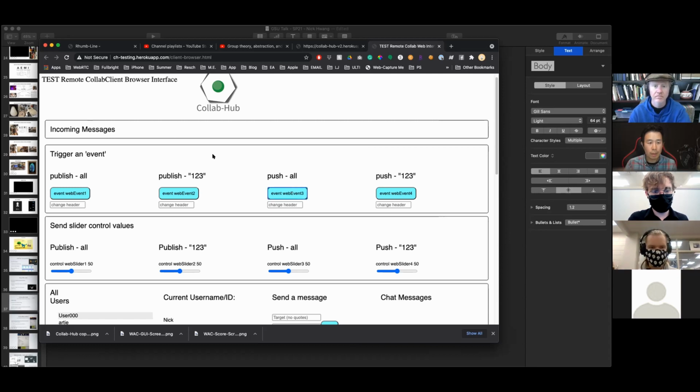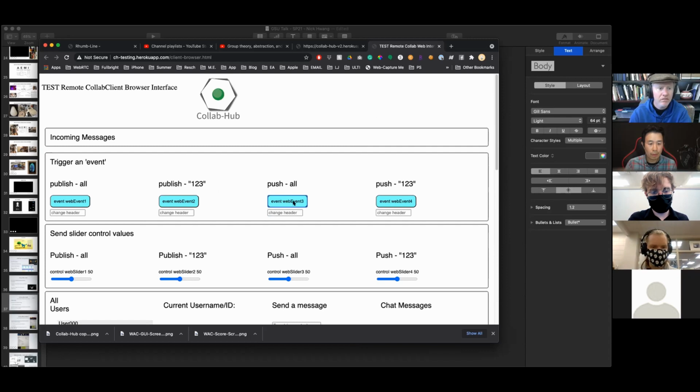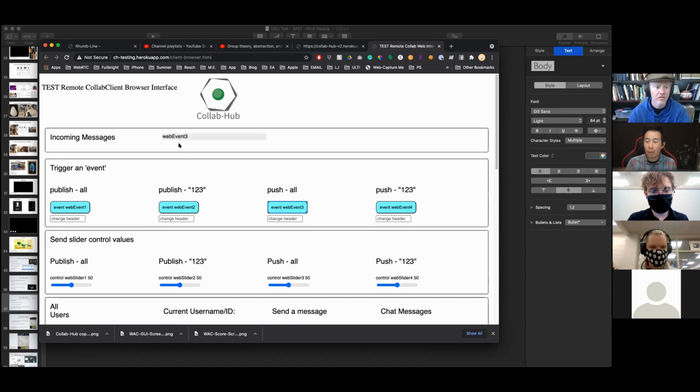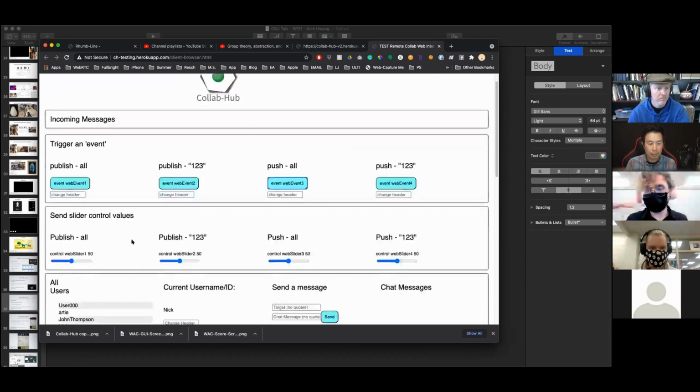If anyone that's on here also, if you can click on this, hopefully I can see that as well. Oh, what should we click on now? The push all. So Push web event 3. So an incoming event will trigger on the browser to let you know that this has happened, and then eventually there's a cooldown, and it'll eventually detach itself from the web DOM.